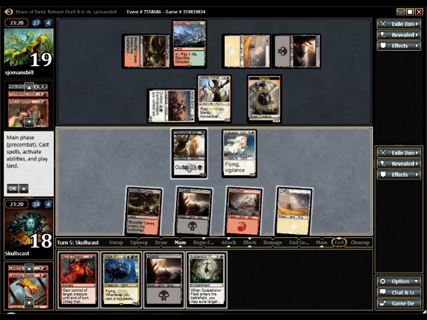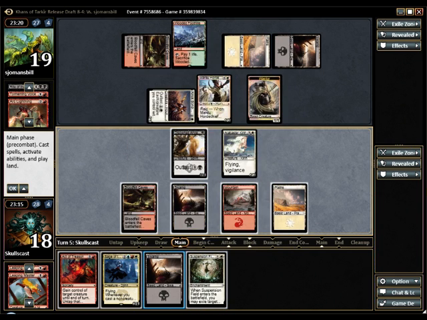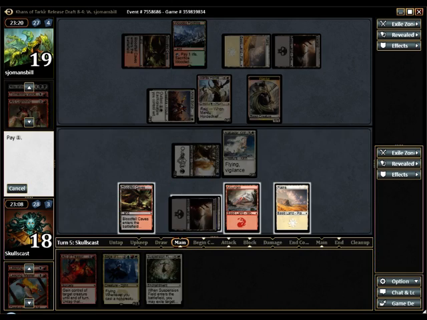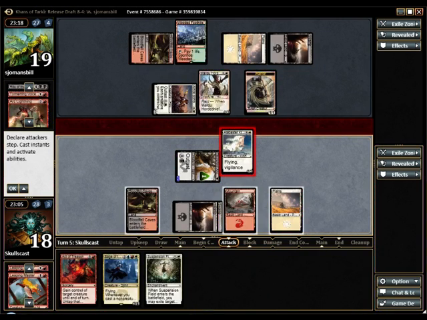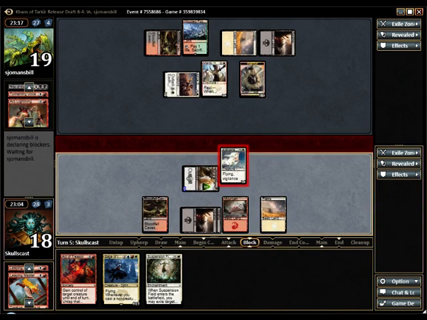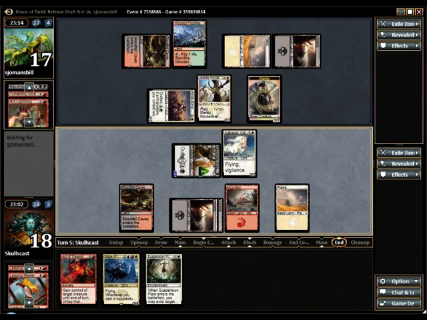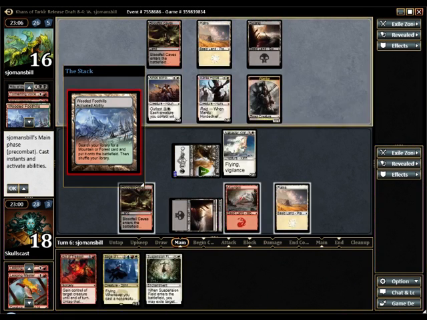Wooded Foothills. Toughness 3 or greater. Well, you have Outlast and Vigilance attacking, so that's good. Go ahead and activate that. I don't think he has a one-mana thing to do. And these aren't the creatures you really want to suspend. Does everybody have a fetch land? Everybody has a fetch land.